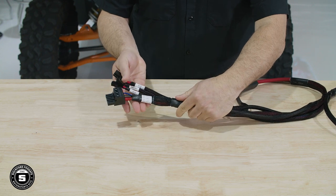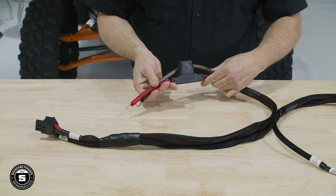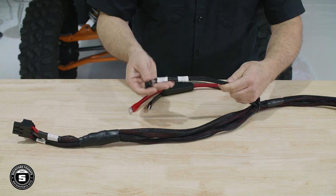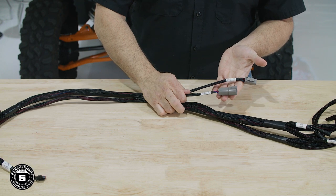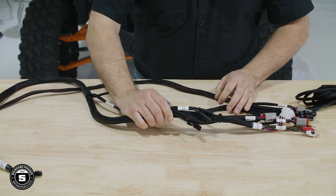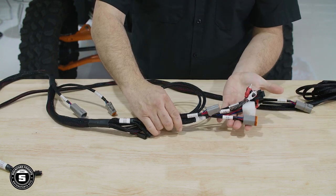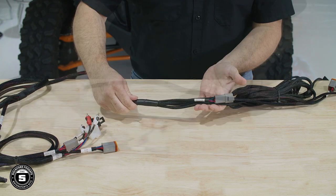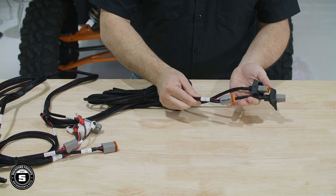All right, let's take a moment to look at the main power harness. The first are the amplifier connections. Next, the battery terminals. Then we move on to the amplifier inputs. Here we have the front speaker and RGB expansion. And here we have the RGB connectors, the source unit, the front and the sub connections, and finally the rear RGB expansion along with the optional subwoofer and rear speaker connectors.